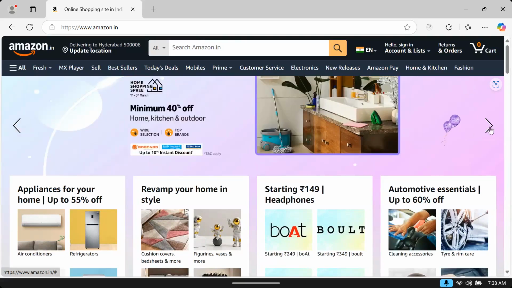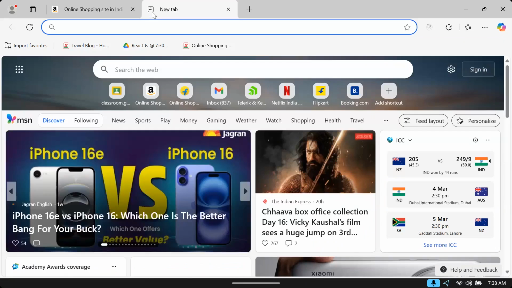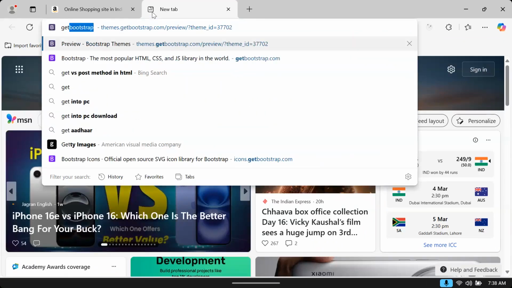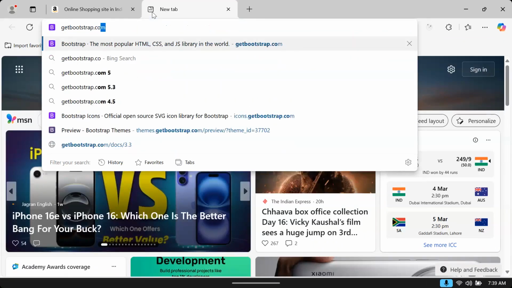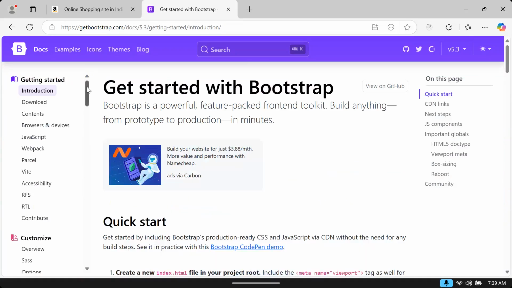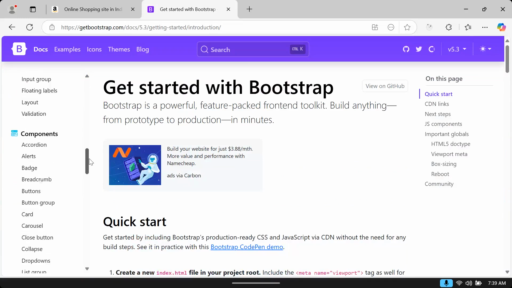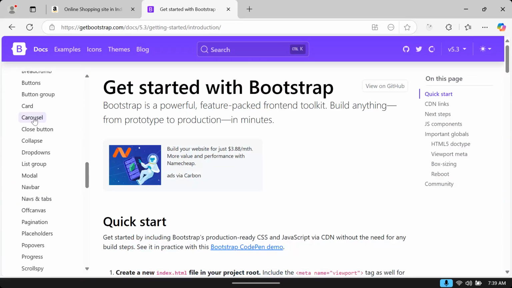Actually, this carousel component, with sliding banners and all, is provided by Bootstrap, getbootstrap.com. Let's go to docs. When I go to documents and scroll down, you will find components. In that, the carousel component is there.